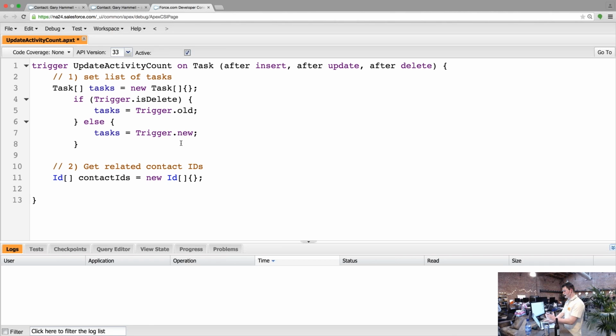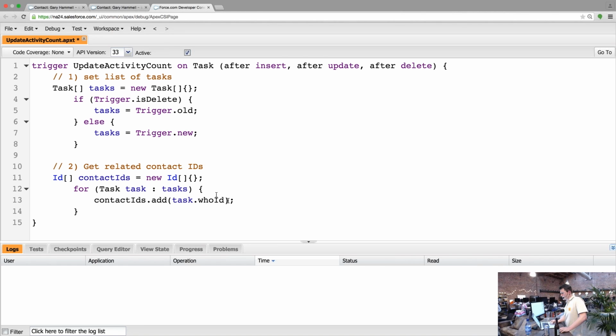Now that we have the list of tasks, those tasks come with information. Those tasks are related to a contact record, so they can tell us which contact record they're related to. We're going to iterate through this list of tasks by saying for task in tasks, contactIDs.add(task.WhoId). So what are we doing here? Every task comes with the ID of the object that it's related to.